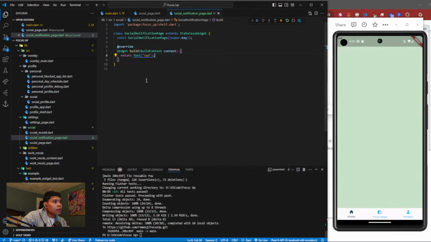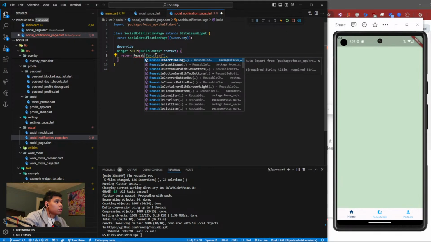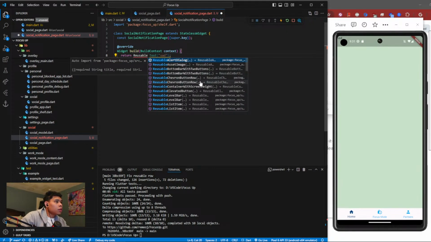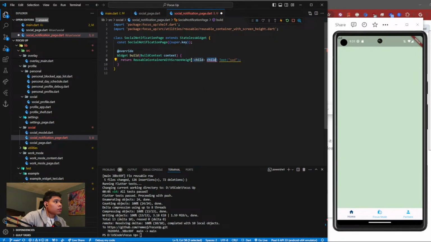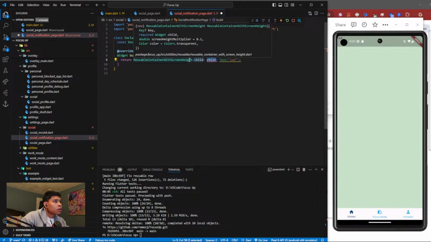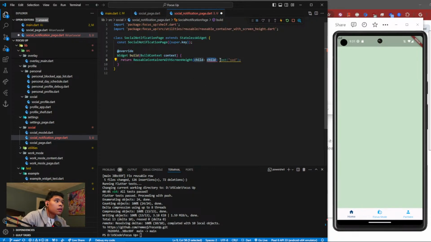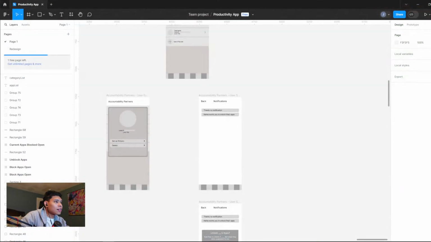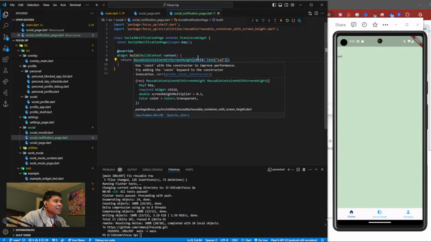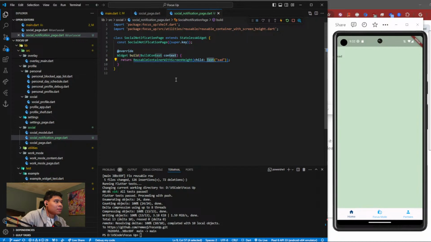Alright, so we want a header. Let's see. We need a reusable container with screen height. And we want it to look like that. Okay, that looks nice actually. Surprisingly.